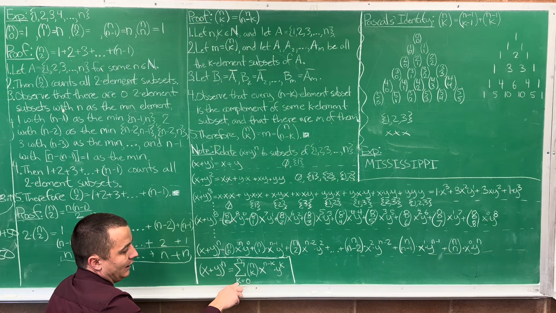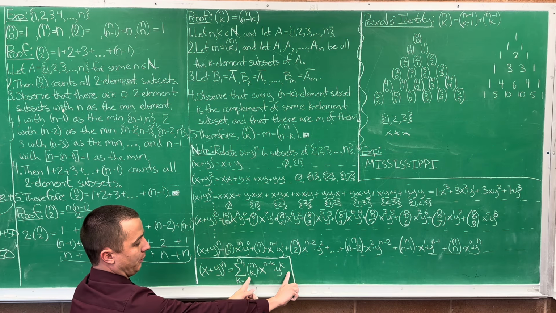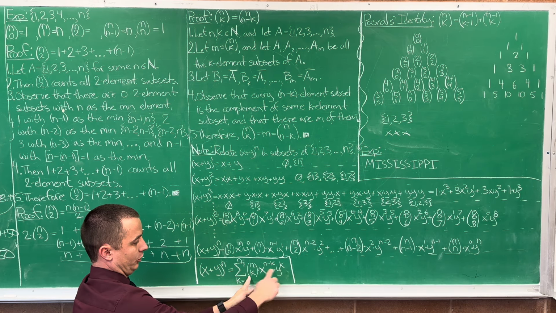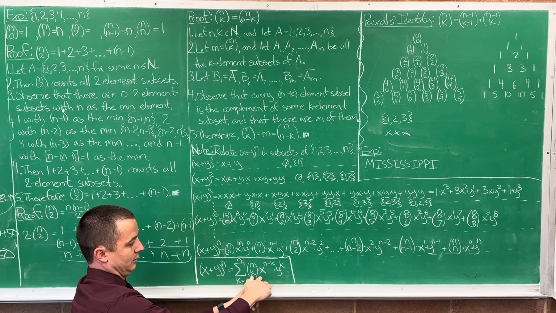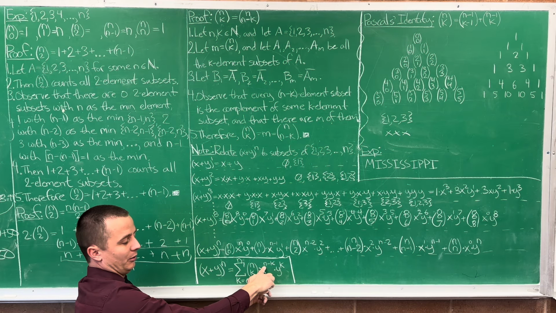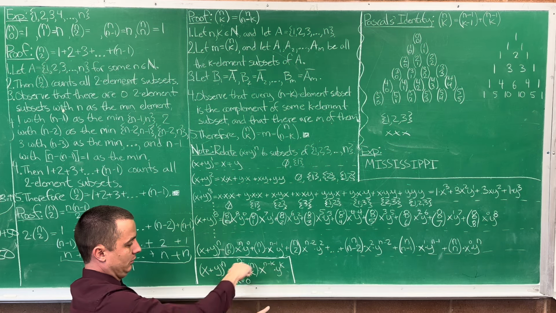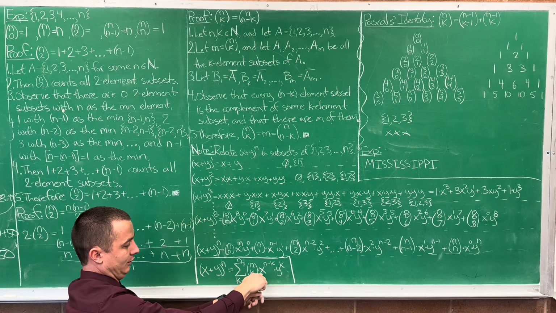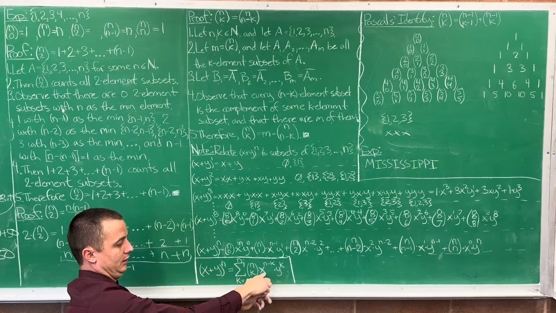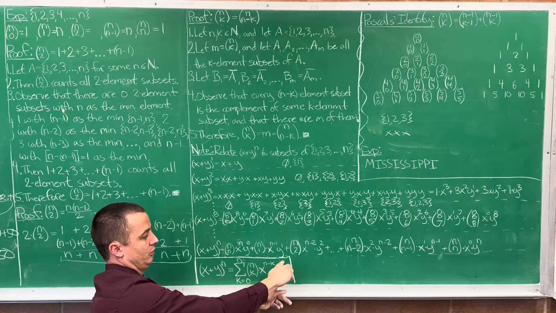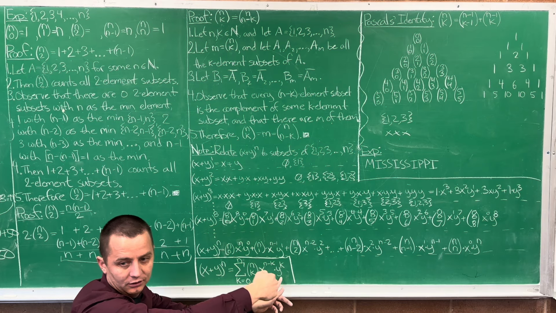So you plug in k equal to 0 and write out that term. So replace all my k's with zeros, and that's my first term. N choose 0, x to the n minus 0 is n, y to the 0 is 0. Now add it to what you get when you plug 1 in. So now plug 1 in. N choose 1, x to the n minus 1, y to the 1. Now plug 2 in. Now plug 3 in.